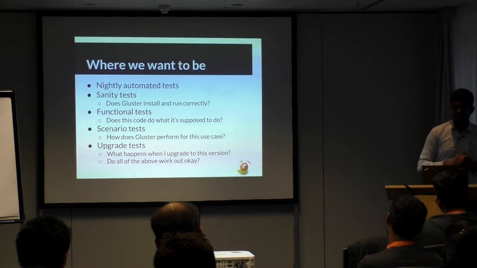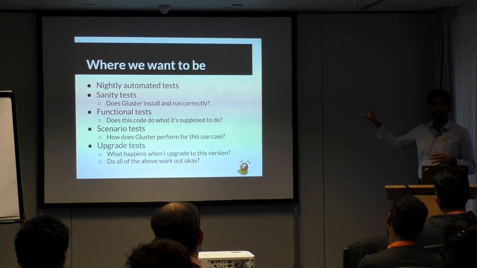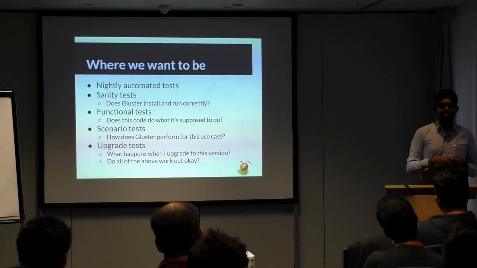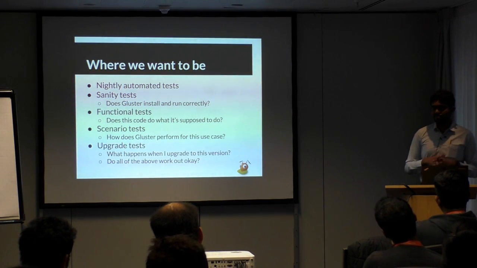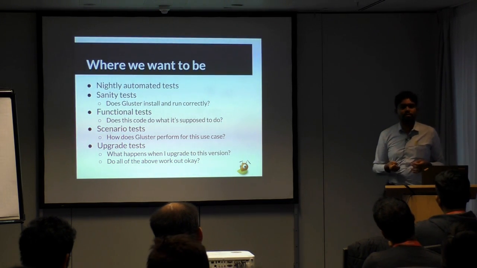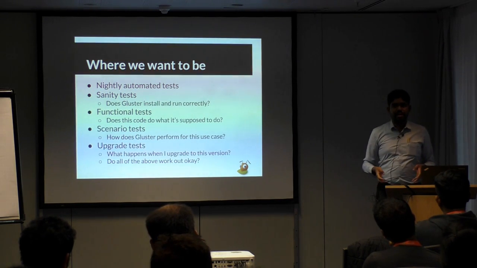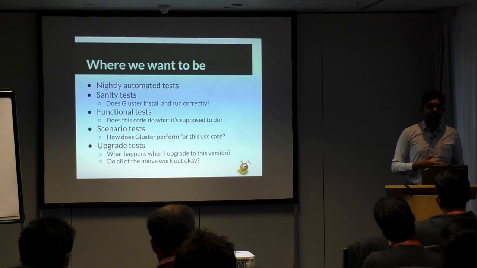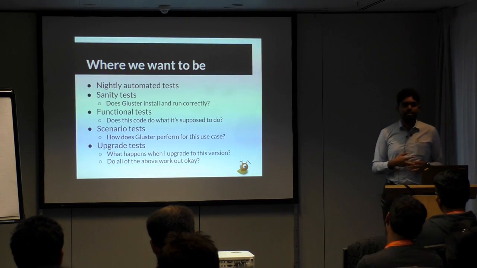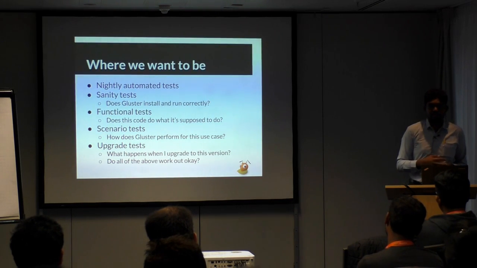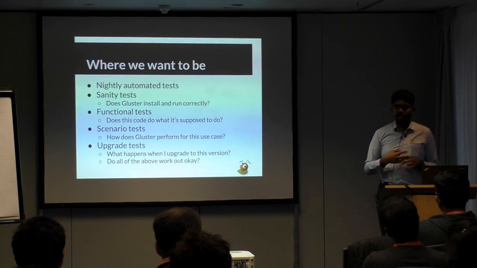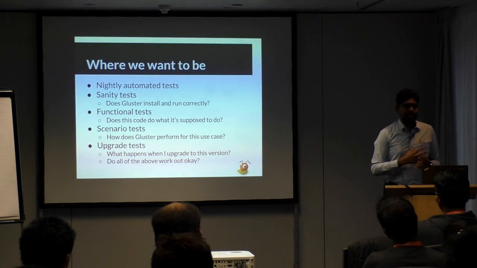Our regression tests, I have not included here because I'd like them to be thrown out, but that is not my decision to make. There's a significant amount of code there. It may be useful. My approach to that is different. My approach is figuring out which tests fail quite a lot and seeing if we can fix them. Maybe that's a short-term fix. Maybe that might help us salvage what we have in regression tests. If that works, great. If that doesn't work, then we'll have to figure out something else. And functional tests. So I come from Python.